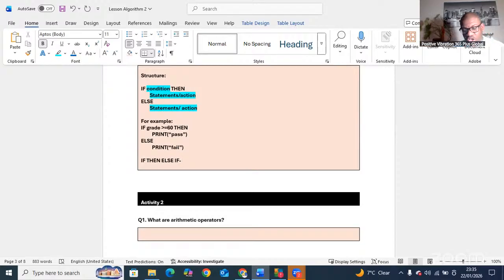So this one checks multiple conditions, one after another, until one is true.